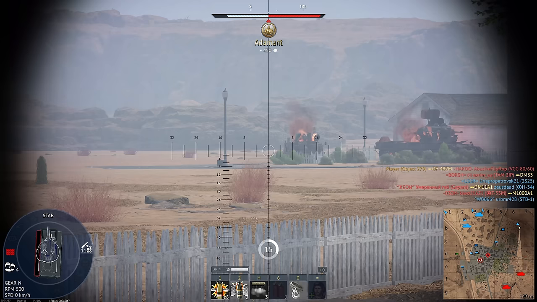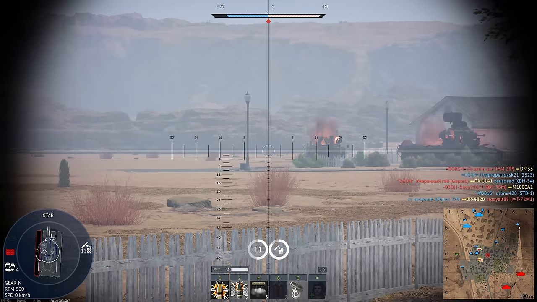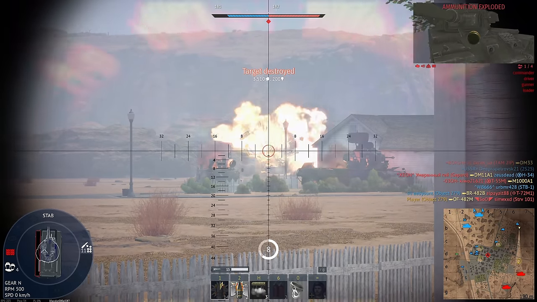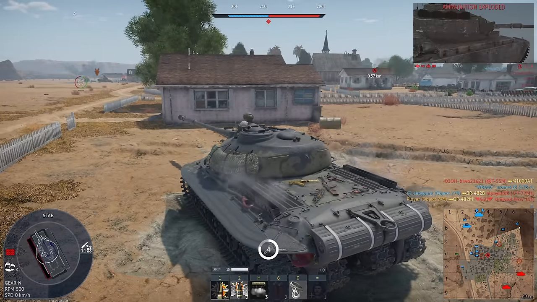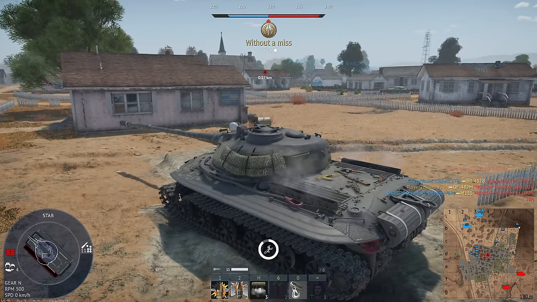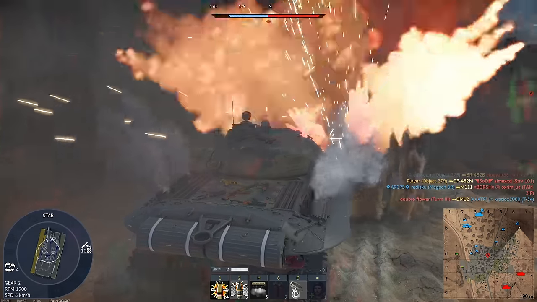My HE shell went, like, away left, and still managed to kill that dude. He tried. So this strategy with the HE is definitely viable. For some reason I'm getting arted, so I don't want to be here. Oh my god.